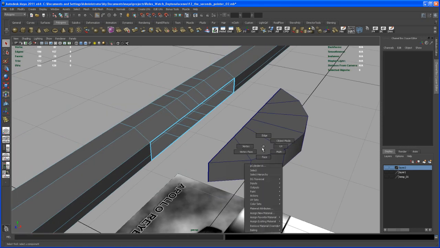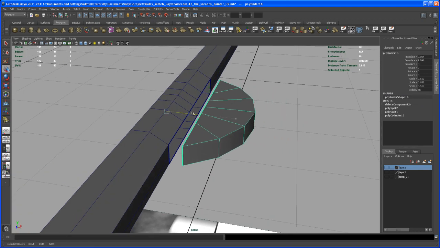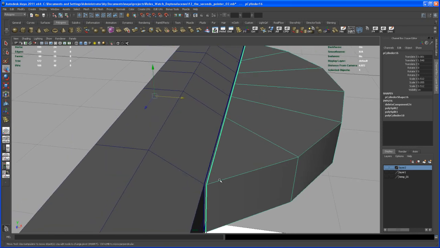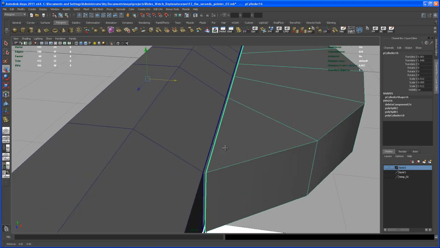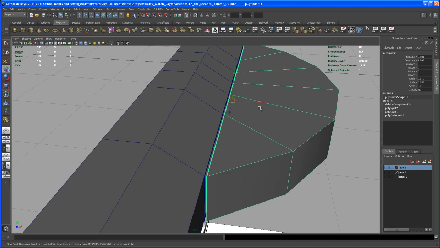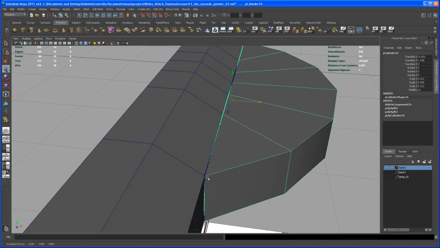And with those deleted, let's select that object here and bring it back to somewhere that it fits on the box shape. Let me move the pivot, hold down D, move it in X, and then V snap over the border edge or one vertex on the border edge, and then I move that guy in X and then V snap to that point.